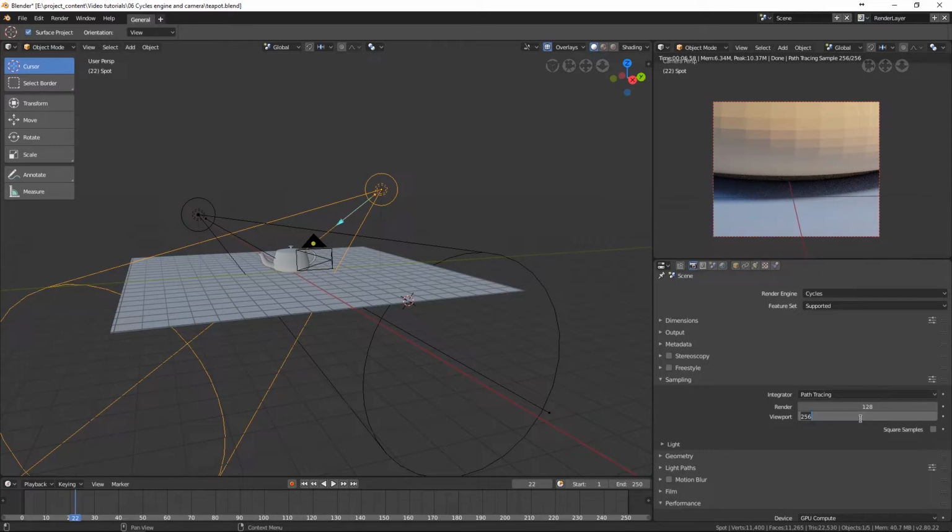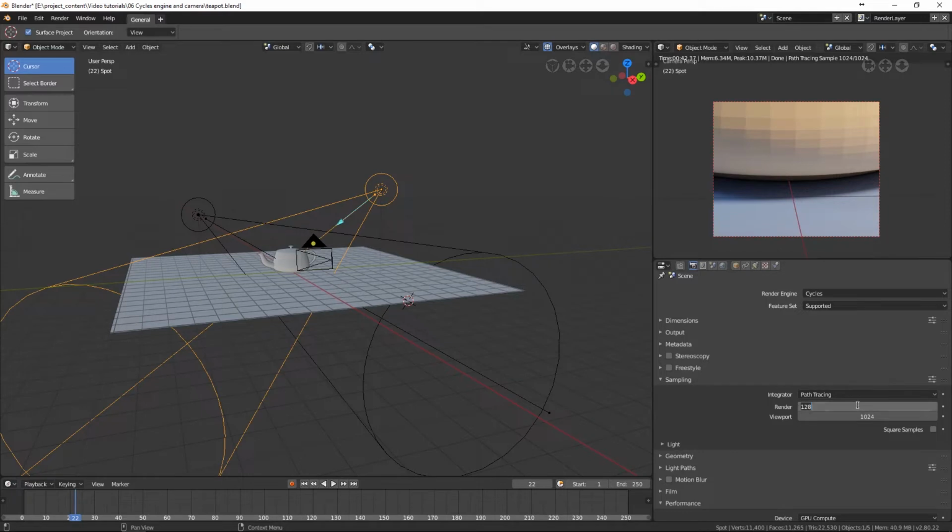Let's go ahead and double it again to reduce the noise by 50% yet again. 512, and let's wait for the render. There we go. However, I still don't like the noise here, so let's go ahead and double it again to 1024. And I think 1024 is good enough. Okay, it is indeed good enough.